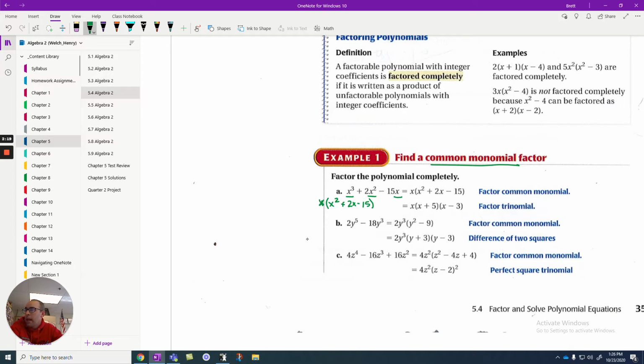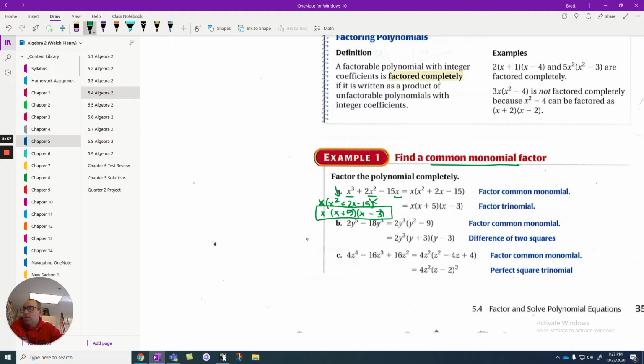Now the reason pulling out that common factor, that x, is so helpful is now we have a quadratic, something that we should know how to factor. And that's why when we factor it even further, we get x and x. And how do we split a 15 so it subtracts to make 2? That would be 5 and 3. Because the 15 is negative, my signs have to be different. To get a positive 2, I would do plus 5 minus 3. And so we can see that by pulling that first x out, the problem became factorable, where before it simply wasn't.